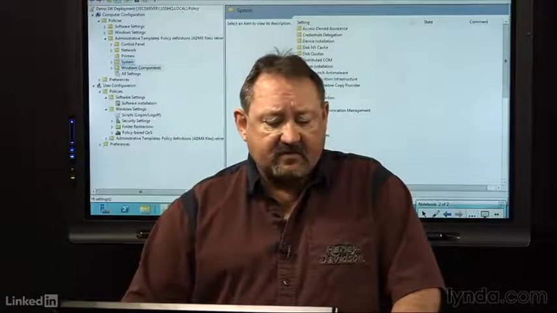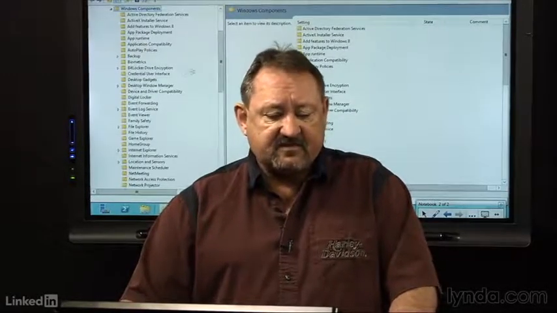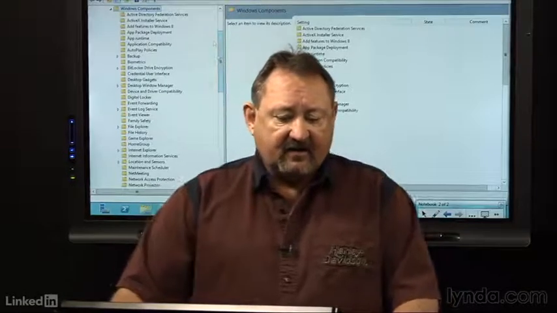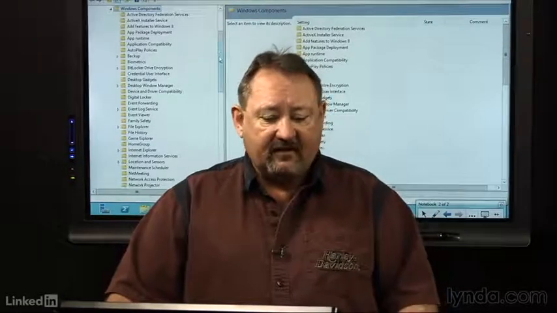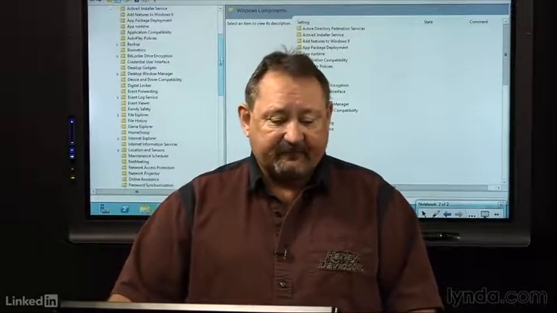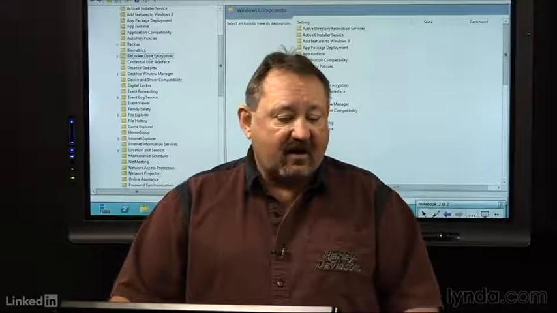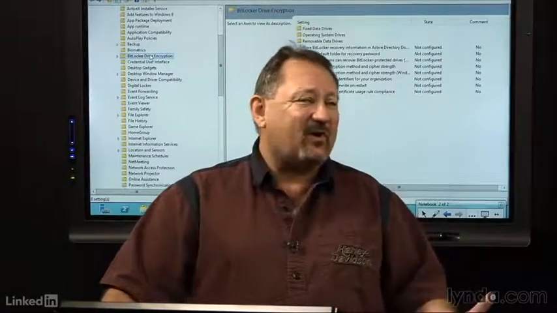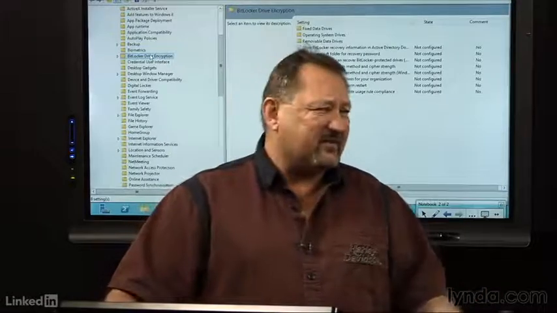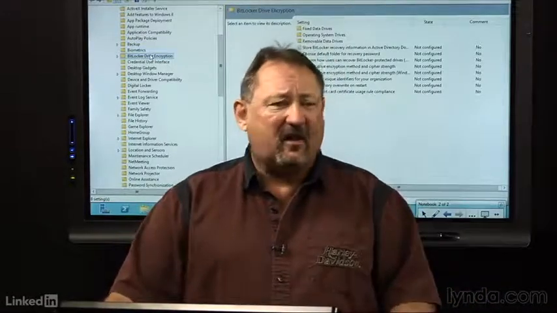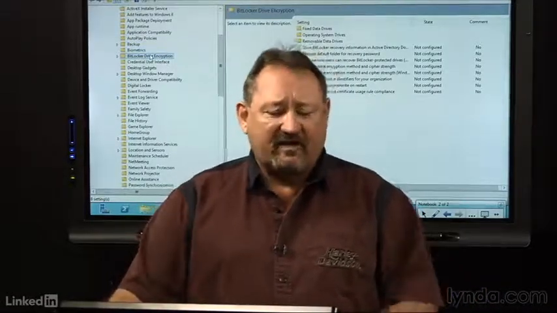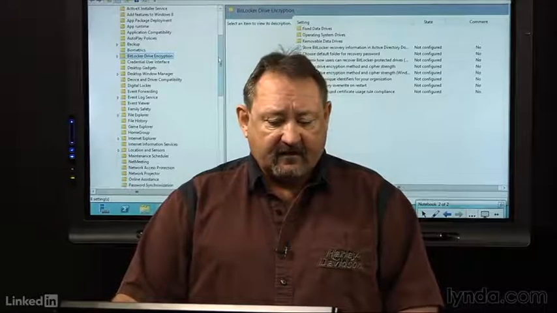If I come down under Windows components, some of the major things I can do here: this is where I can turn on or turn off the Windows Installer service. I can configure BitLocker encryption here, whether BitLocker is on or off, whether I'm going to allow them to do BitLocker or not, and whether I want to store the BitLocker recovery key in Active Directory.